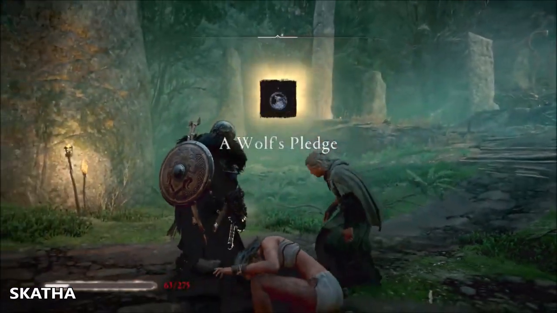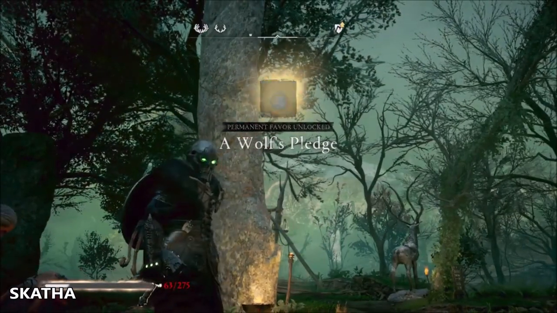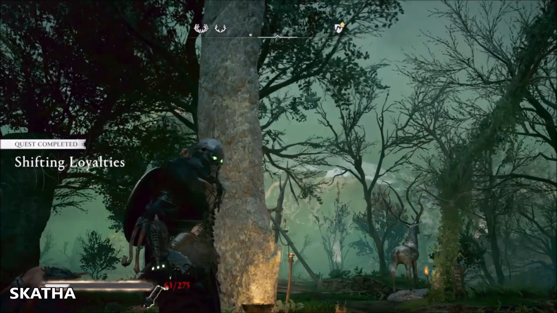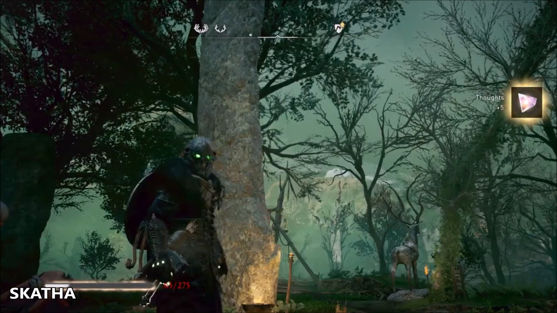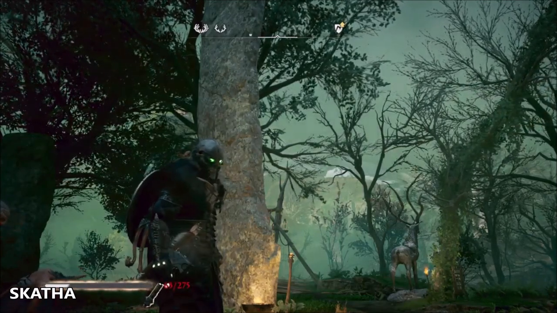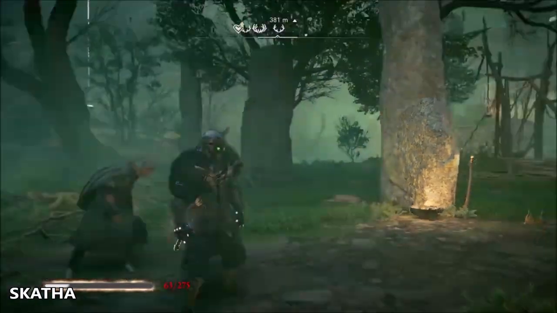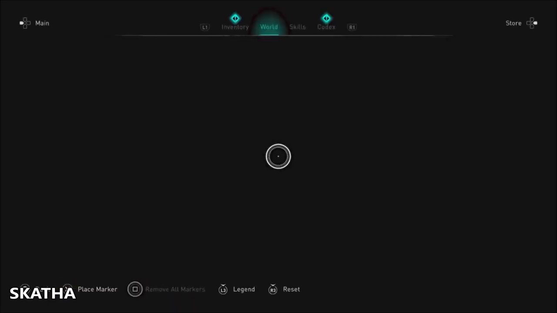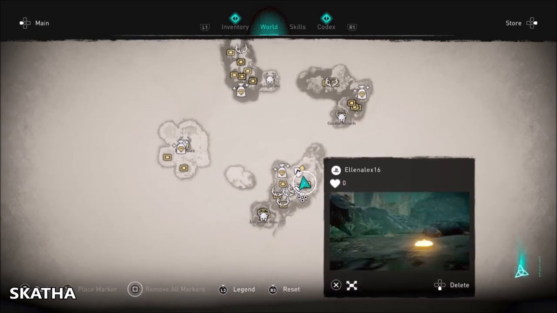And there we go. We are getting permanent favor of Wolf's Pledge. Every time your health is going low, too low, that guy in the wolf form will actually come to your aid. And as you can see, the quest completed, shifting loyalties, boom, boom, boom, and also the trophy will be earned. The Freedom Fighter, well, that is for you. Also, in the Niflheim, this area, the left hand of Nidhogg, that is actually pretty funny and really hypnotic in my opinion.